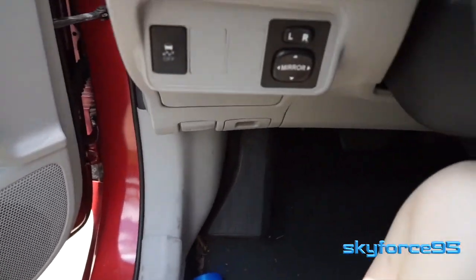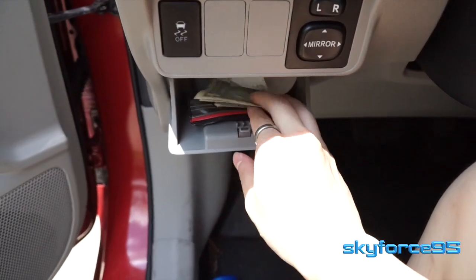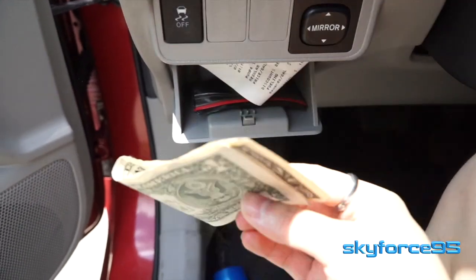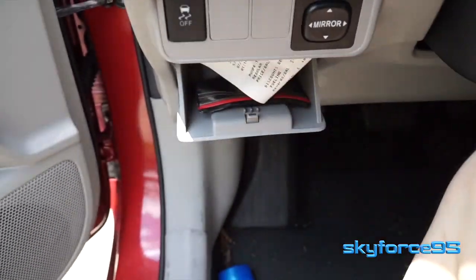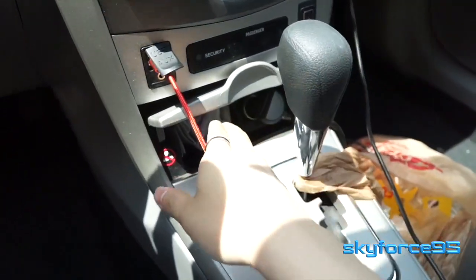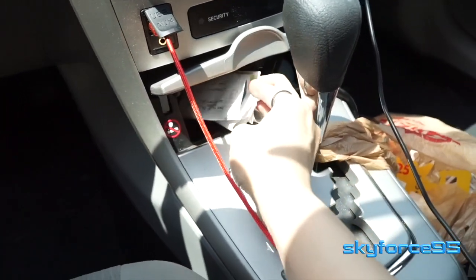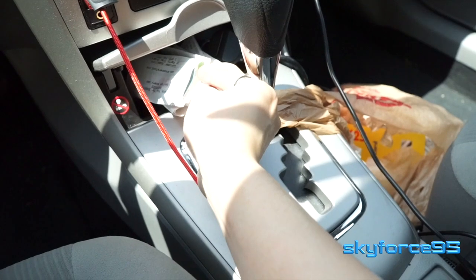In another little pocket or nook in my car near the driver's area, I keep some spare change — no more than $5 in dollar bills and quarters — just for tolls or parking in case I come across that. And then towards the center in another nook, I keep all my receipts for items that could possibly be returned, and I just throw them away once the return period has expired.